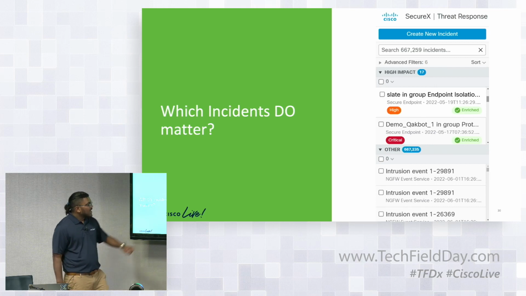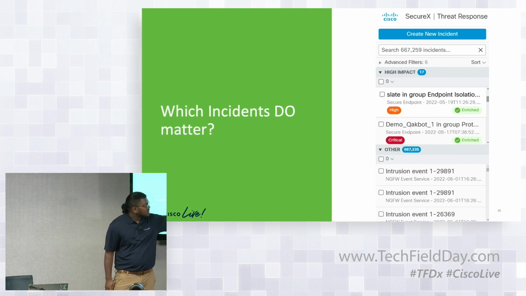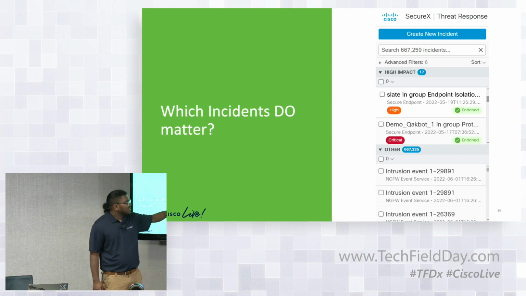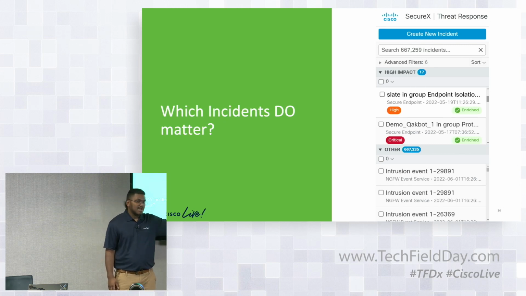Now you can see I have a high impact incident from Secure Endpoint, and a critical incident from Secure Endpoint, and these are surfaced in the high impact section. Anything that I deem high or critical will get automatically investigated. When I say investigated, you see the checkbox that says enriched.